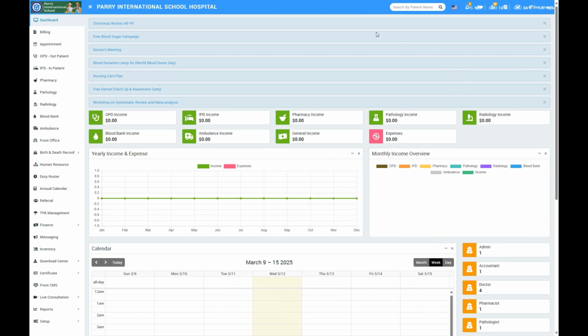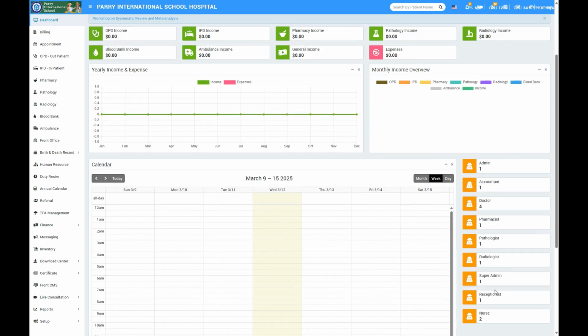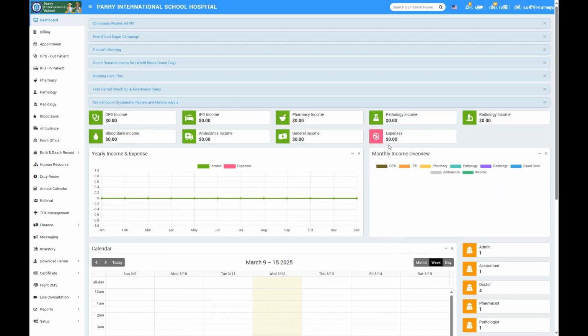Based on the roles you have logged in with, you will see the notice. These notices are created by either the receptionist or the administrator. So whatever information someone has left for you, you will see it here.